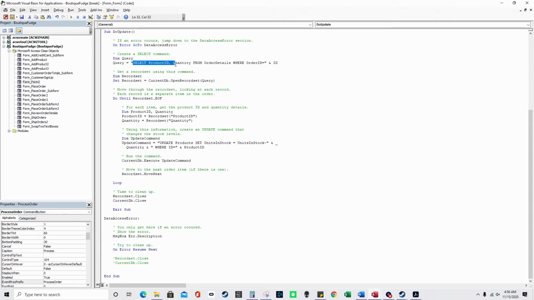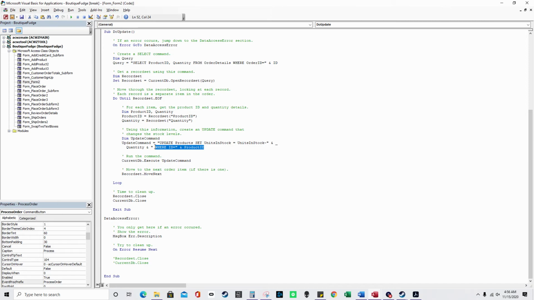Here it creates a query, and with the query it selects the product ID and the quantity from the order details where the ID equals the ID, and then it creates a record set with the current database and the current record set. It gets the quantity and the product ID, and it updates the products, the units in stock, and the quantity where the ID equals the product ID.